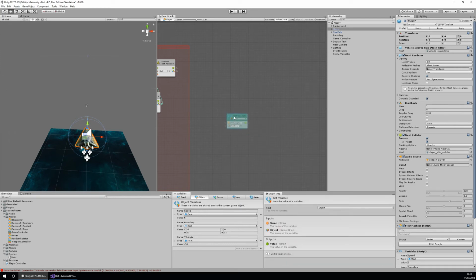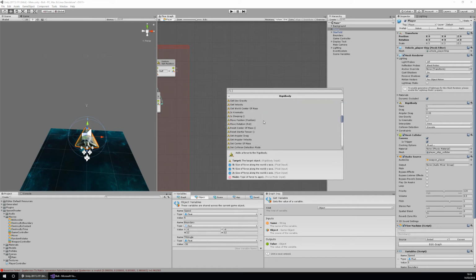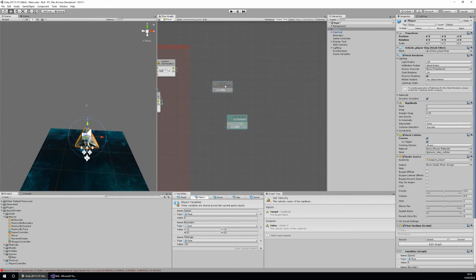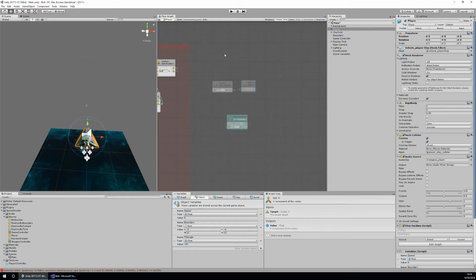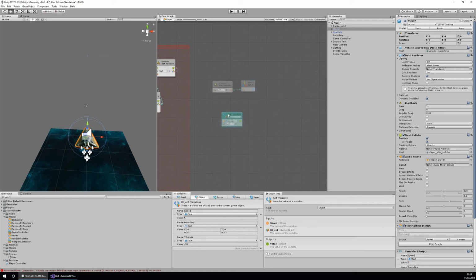I'll also need to check if my velocity is moving on the horizontal axis. So our horizontal axis is X, because we're moving left and right on the X axis. So we'll go add unit, player, rigid body, and then we want to get velocity. But we don't want velocity on everything, we just want it on the X. So we'll drag that out, and then we'll go to the vector free, and then we just want to get the X. So there we have it, we have just the X available for us.